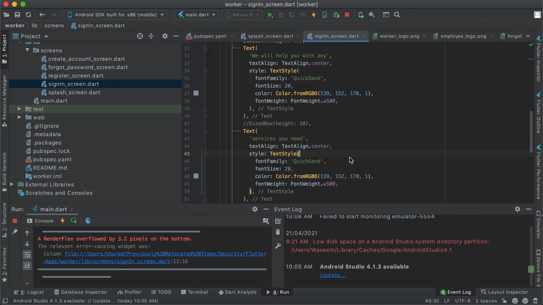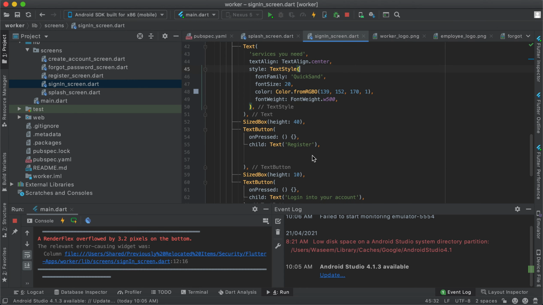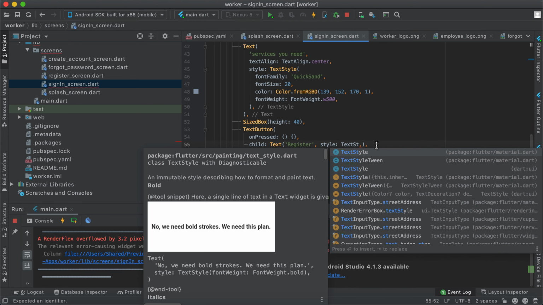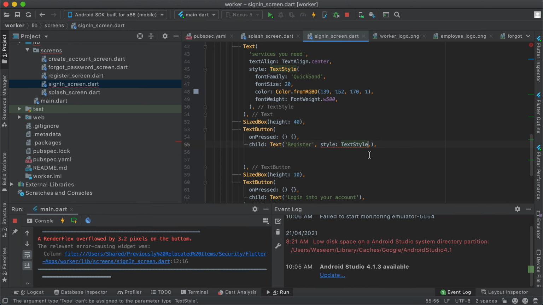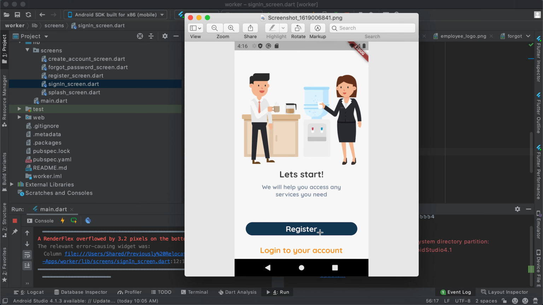Okay, now I will go to this register button. We have a text, so we can style the text with text style. If I look at the screenshot, we have white text, and it's bold.